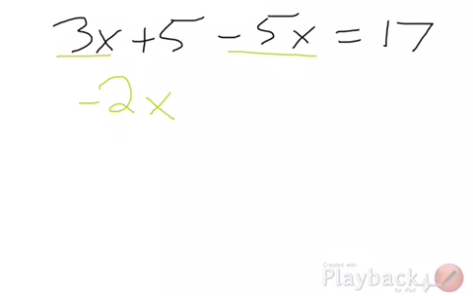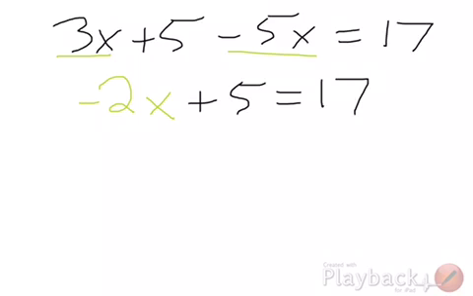Now, just like before when we were doing two-step equations, we're going to regroup our problem. Don't try to do the entire thing at one time. It can be way too confusing, especially when we add in more and more complexity. So I'm going to regroup my problem. Everything that I didn't touch just comes down into my new equation. So I have negative 2x. I didn't touch the plus 5, so we just write it in, plus 5. I simplified the minus 5x, so that's gone, and now I have equals 17.